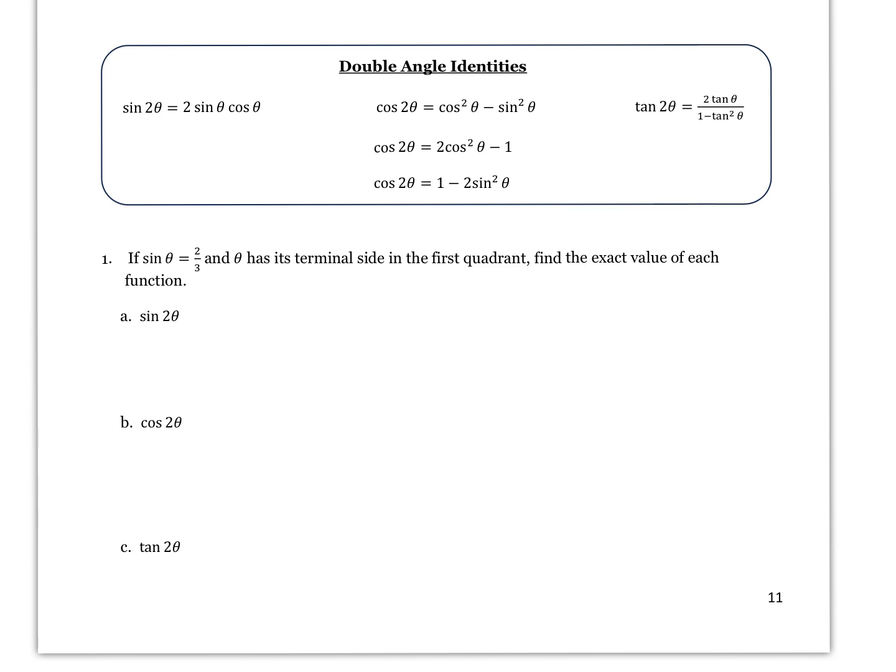So let's go see. It says, if the sine of an angle is 2/3, and theta has its terminal side in the first quadrant, and so on. Here's what I'm going to say. If the sine of an angle is 2/3, I want you to go draw yourself a right triangle. They said it's in the first quadrant, so there we are. My little angle theta is down there. If we know the sine is 2/3, SOH, do you agree that sine would be opposite over hypotenuse? You cool with that?